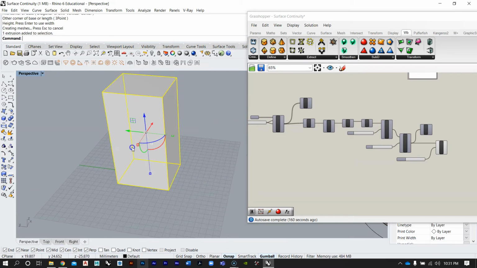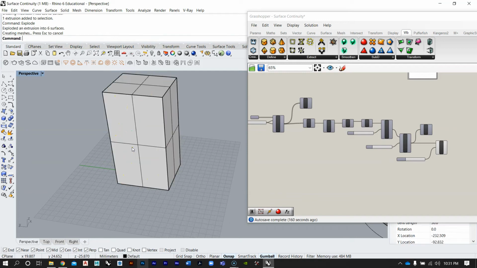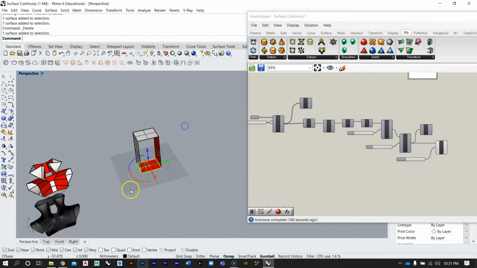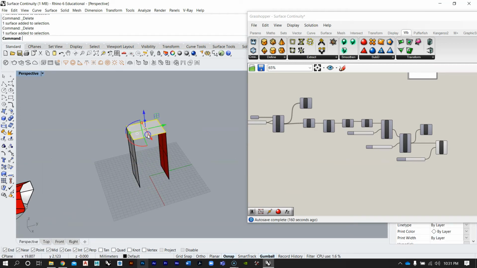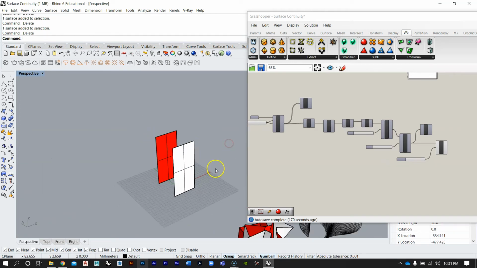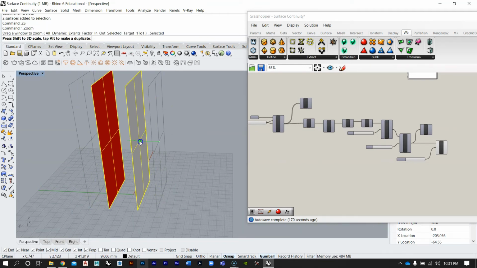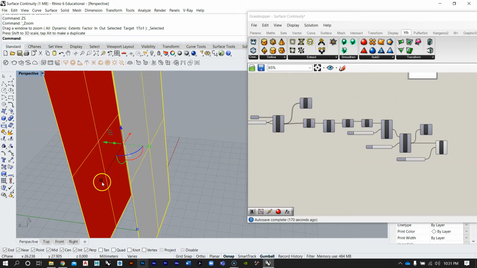I'm just going to create a box, explode this, delete that, delete that, delete that. So I've got kind of two planes I'm working with, left and right. I'm going to pull them in close to each other using the scale tool.